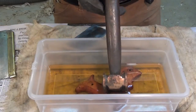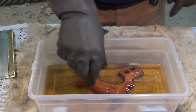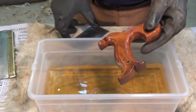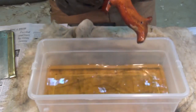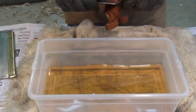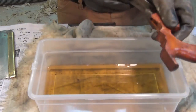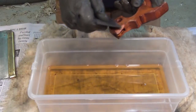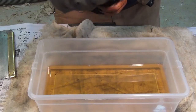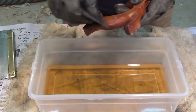Okay, it's been about 15, 20 minutes. Wasn't really watching. It's been a while. Let's see what we have. Got my old card scraper here. I want to see if that finish is going to start coming off. Well, it's getting a little aggressive, but I don't know if you can see it on camera, but the answer is yes. The finish is beginning to come off.